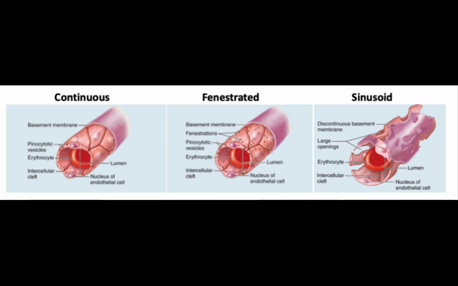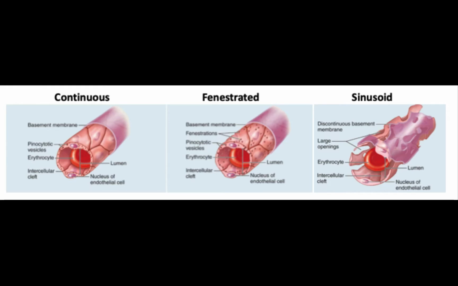And your brain actually has a modified continuous capillary called the blood-brain barrier. And that has even smaller openings, which allows very little to get to your brain without your brain transporting it there. Fenestrated capillaries have little holes in them, and to me they're kind of the strainers of the capillary world because they allow a lot more to get through.